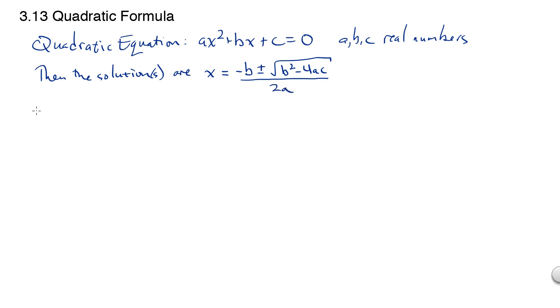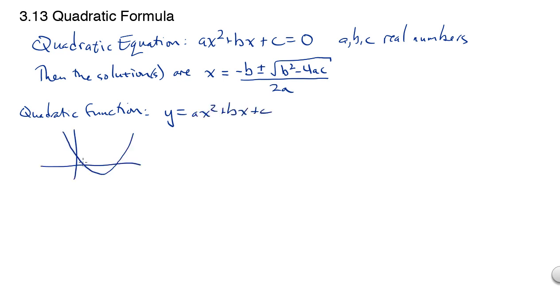Some context here. Let's look at what we've looked at before, the quadratic function, which is just y equals ax squared plus bx plus c. In this case, we have two places where this function crosses the x-axis. We call those zeros, or x-intercepts. It's basically the points on the x-axis where the graph crosses it. Essentially, y equals 0. So to find the zeros, or the x-intercepts, of a quadratic function, you basically set y equal to 0 and solve.